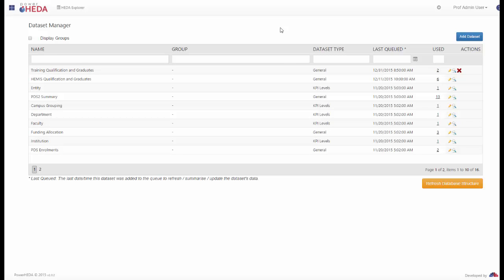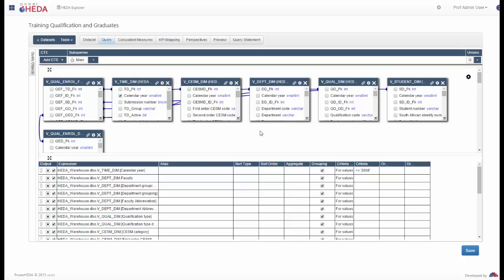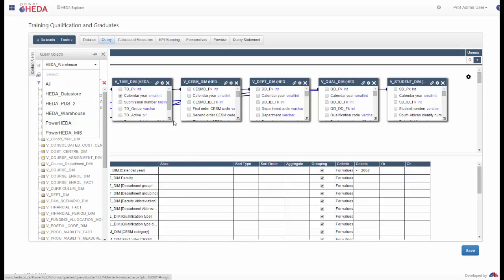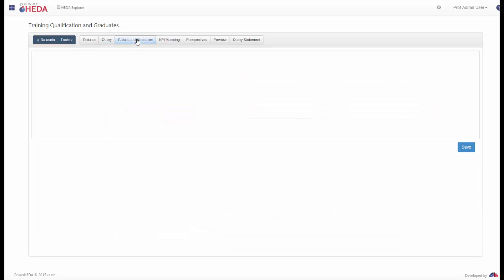Datasets are a visual tool that allows the user to build a SQL query by selecting fields from any of the available databases. Datasets allow calculated fields and calculated measures to be created.